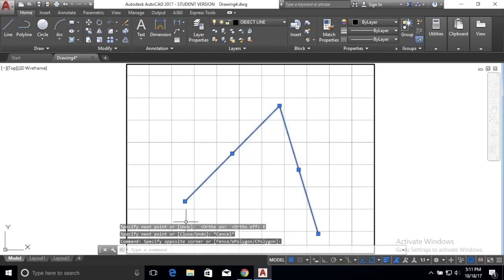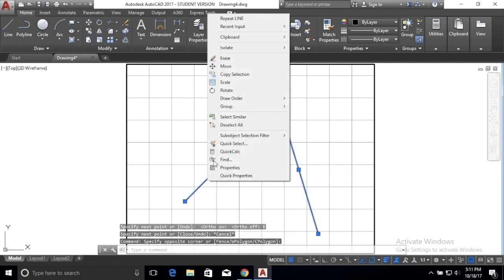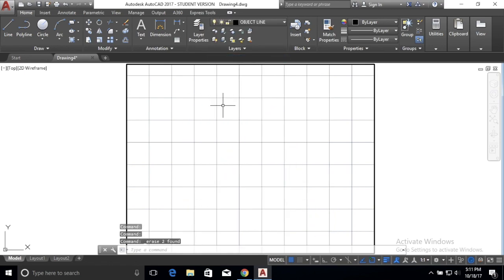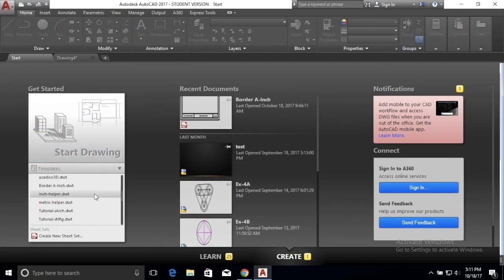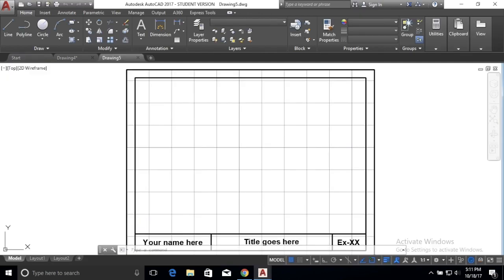Alright, so in exercise 9A, you're going to follow the PDF instructions to make a border template. Make sure that you're reading all those instructions and following them exactly as it says in the PDF. And then in exercise 9B, we're going to use that border template, and we're going to use absolute and relative coordinates to create these shapes.